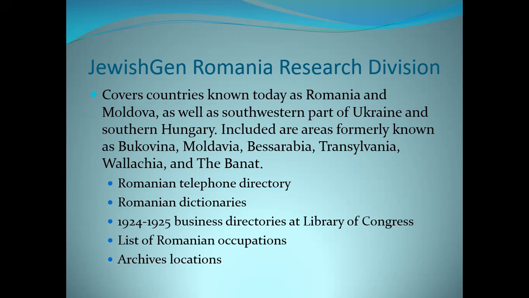At one point, Romania specifically, more so than any other Eastern European location, was known for having bunches of con men trying to get people to pay them to help research their families, and people would get nothing. And the Romania SIG, I don't know if they have maintained this as the Romania Research Division, kept a list of these are people we actually trust to do research. I don't know if that's still being maintained now with the shift in leadership.